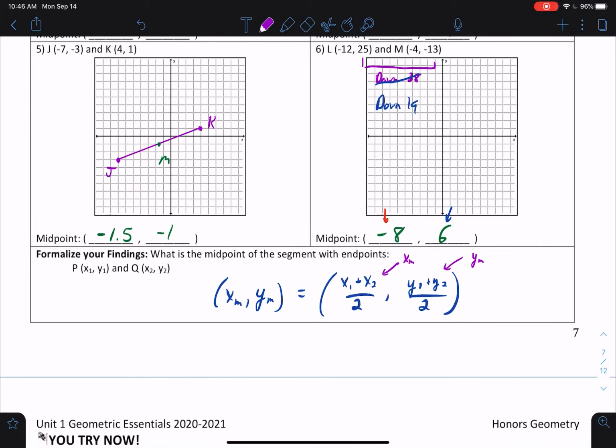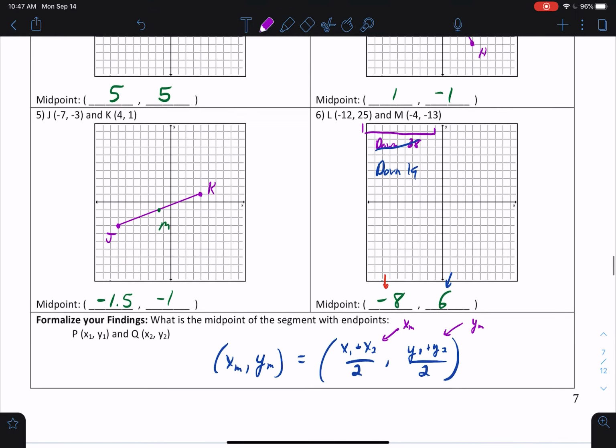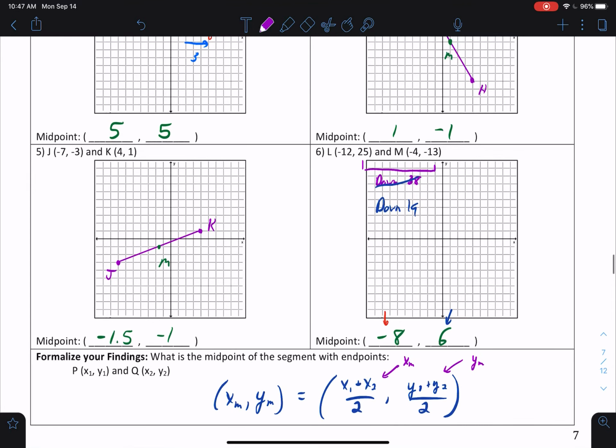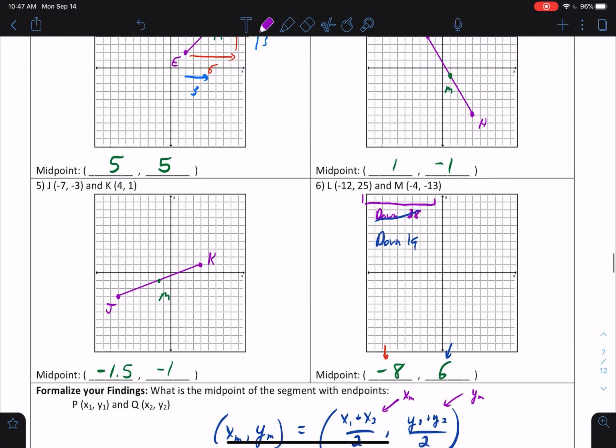All right, so go back now, look at these problems and see how we can use this midpoint formula in order to find the coordinates of the midpoint. We can think conceptually on how we're moving, and then we cut it in half, or we can use this midpoint formula where we find the average of the x coordinates and the average of the y coordinates, and that's going to be our midpoint. Okay, so we got two different ways to think about that, conceptually and also using our formula.